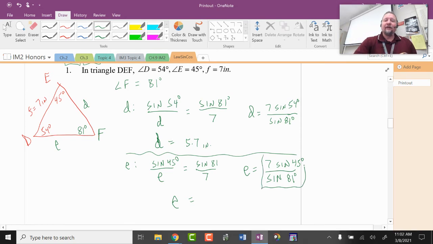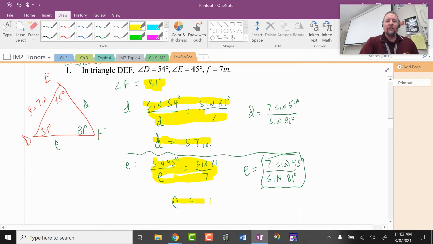Go ahead and type this on your calculator. Then I'll highlight what I would need to see from you as I'm waiting for that. All I would need to see is this listed. This is all I would need to see for the work for D with the answer. This is all I would need to see for E with the answer. And the answer for E is, I was hoping at this point we'd have an answer from somebody. Ooh, so if it's 5.01 and the rules were to the nearest tenth, it would be 5.0, wouldn't it?